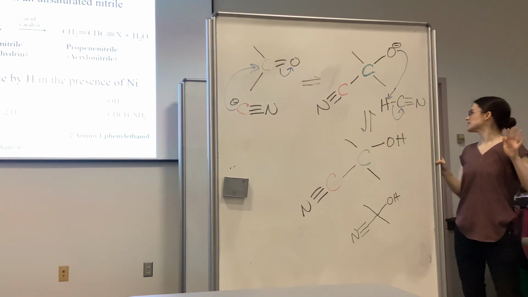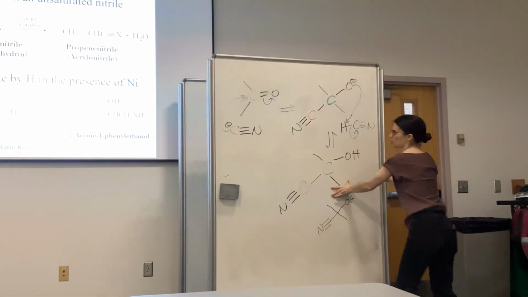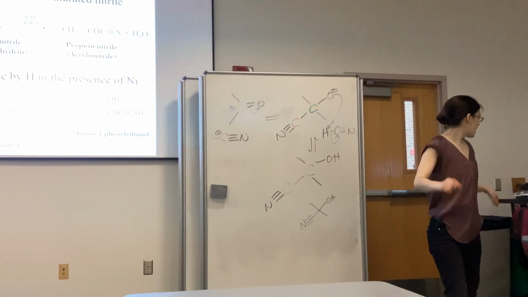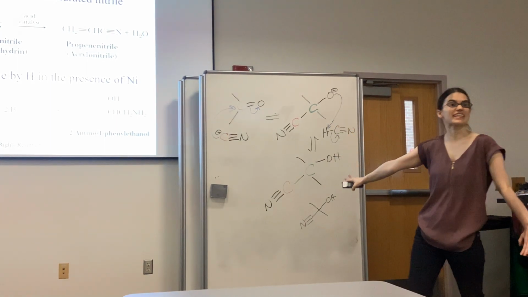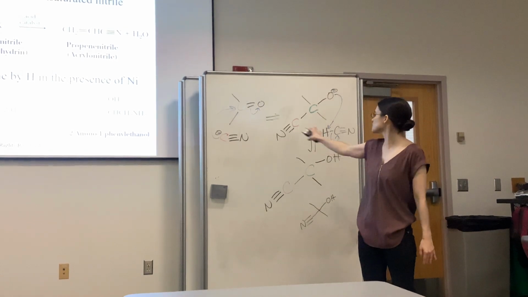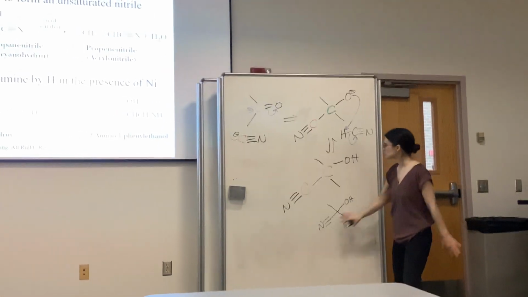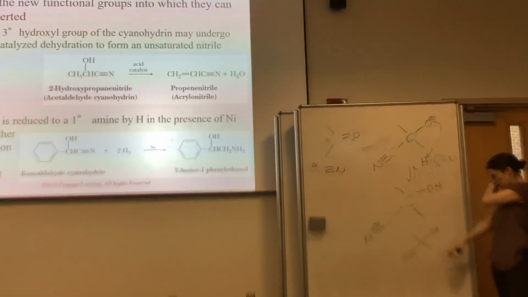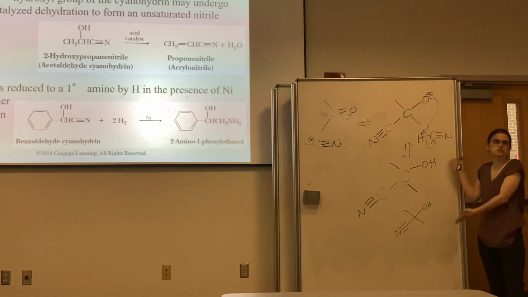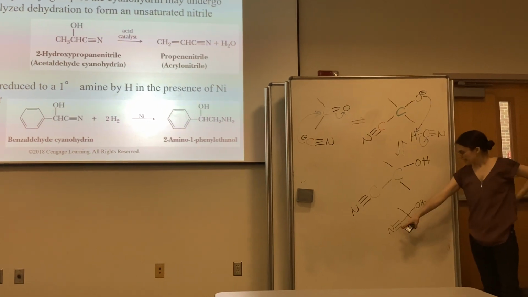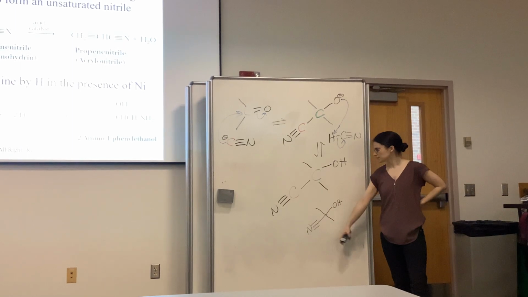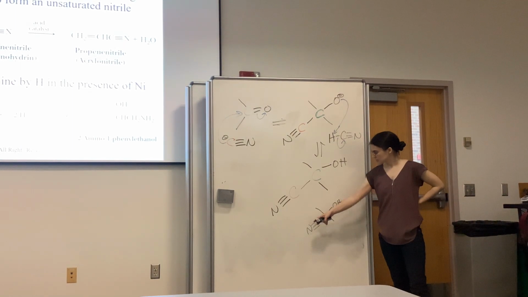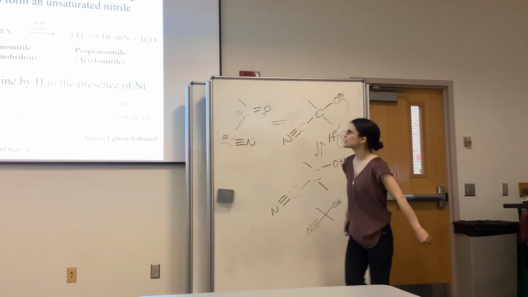But just to kind of start with why we care about this, cyanohydrins are really useful as synthetic intermediates. You can do a whole lot of chemistry once you get to this point, right? Because we've got an alcohol that we could do something with, right? We've got a triple bond. Those are great to react with things. Those are very reactive. It's a nitrile, not just a carbon-carbon triple bond, so we can do stuff with it.